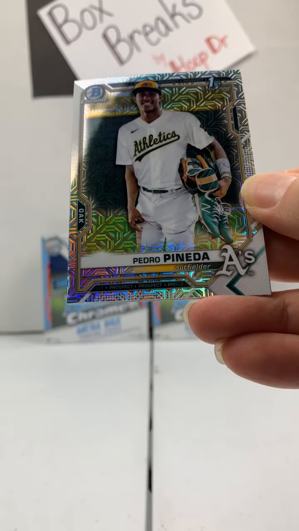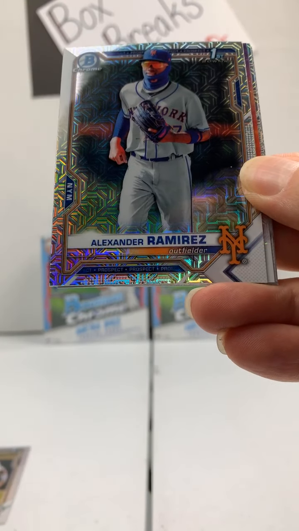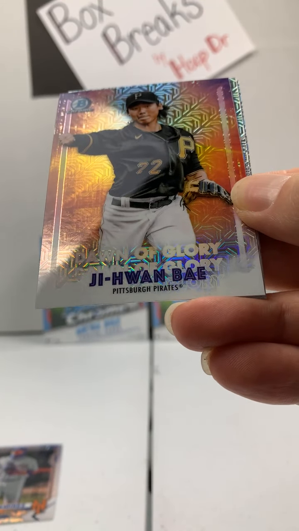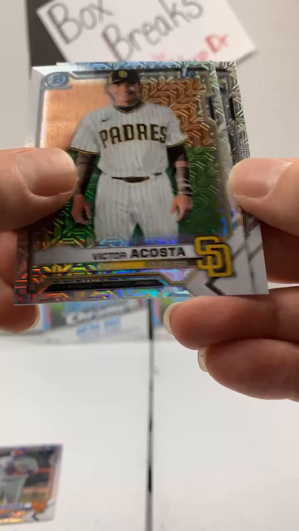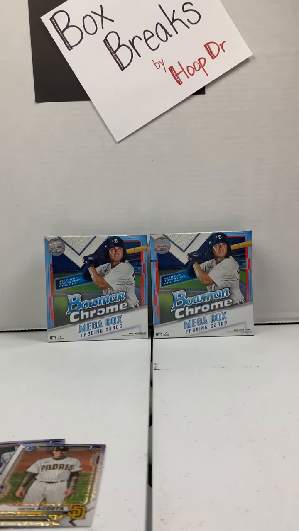Pedro Pineda, first Bowman, Oakland Athletics. First Bowman, Alexander Ramirez to the Mets. Dawn of Glory, Pittsburgh Pirates, Bay insert. First Bowman, Victor Acosta, San Diego Padres, and Cespedes to the White Sox. So three more first Bowmans there.